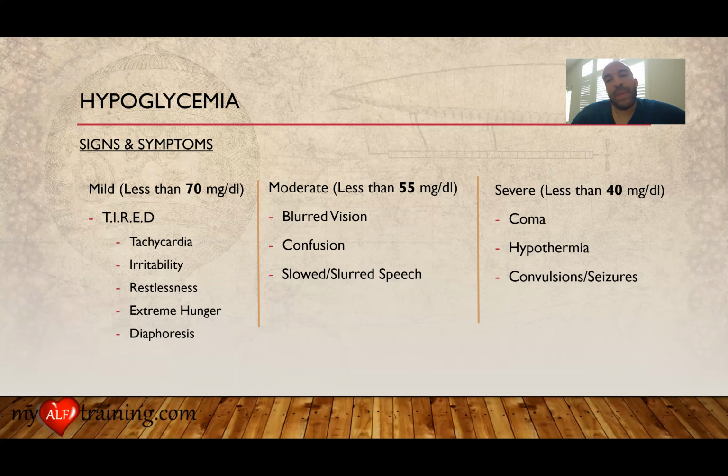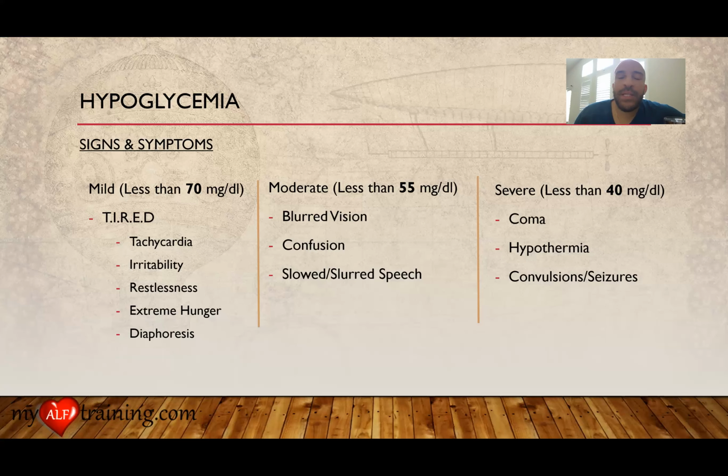And last, a patient whose blood sugar falls below 40 milligrams per deciliter, we can expect those more severe symptoms that I told you about, such as coma. Some patients can even, a low blood sugar can bring onset of seizures or convulsions and hypothermia. That's a symptom of hypoglycemia I haven't seen personally, but seizures and coma are definitely, we want to try and do our best to manage diabetes care so blood sugar never falls below 70. But if it does fall below 40, we can expect those symptoms.